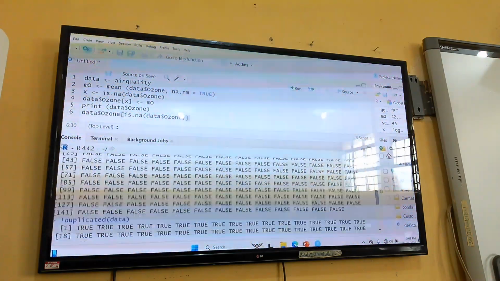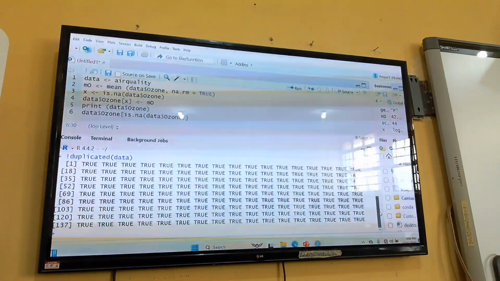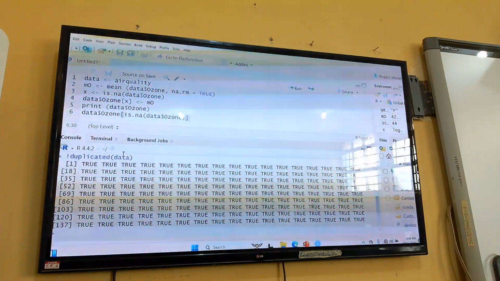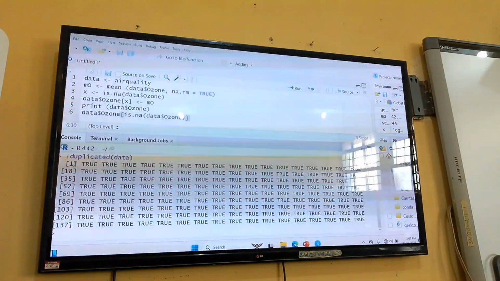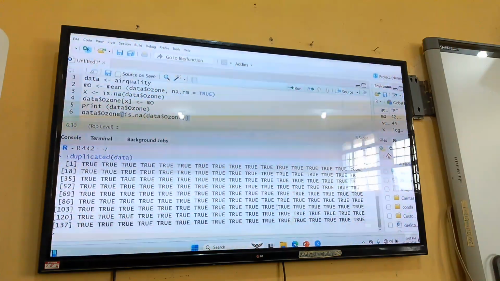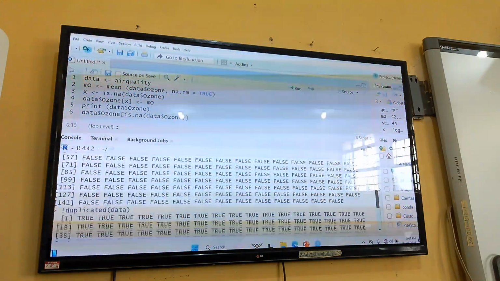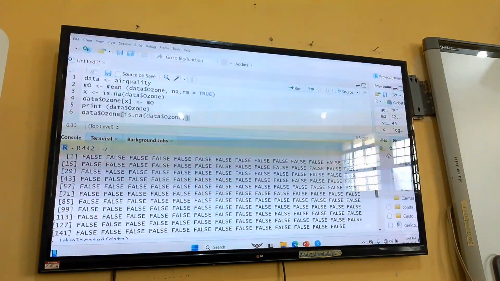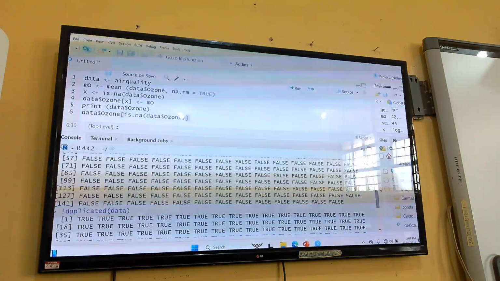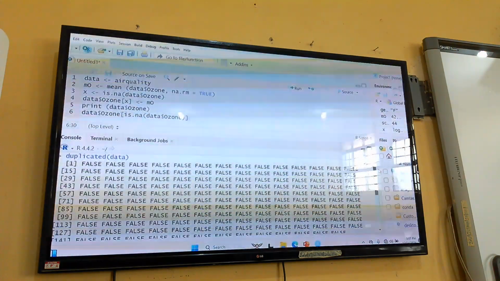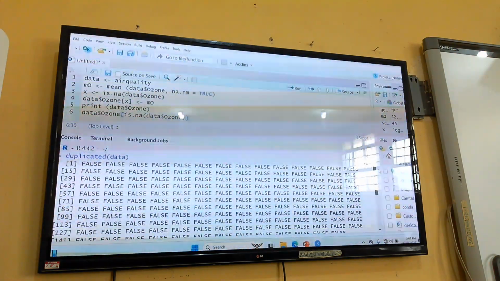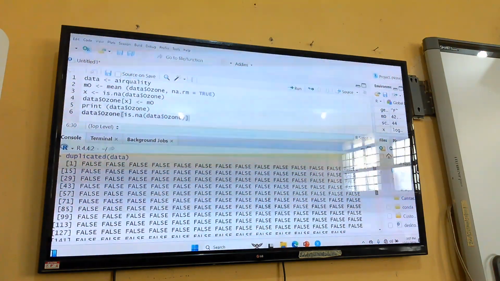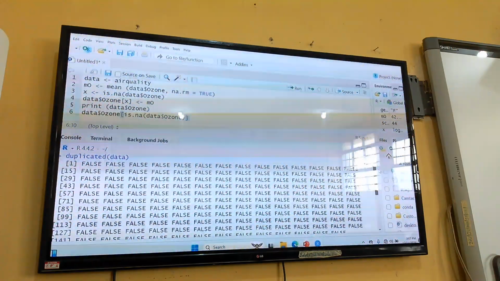So even here it means there are some duplicated data. How many are there? None. No. What we are saying is that, look at 1, 15, 29.